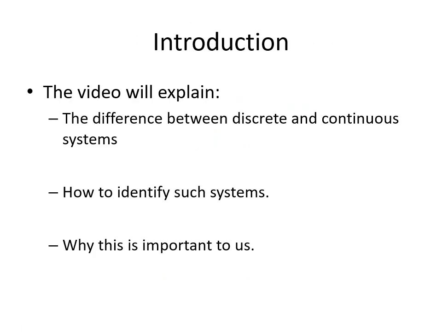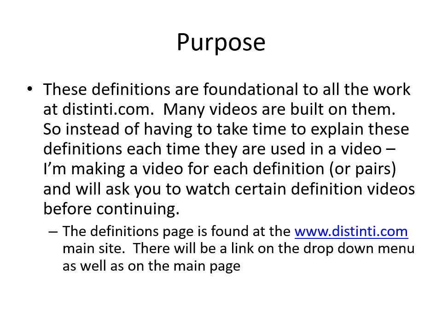In this video, I'll explain the difference between a discrete and a continuous system, how to identify such systems, and why this is important to us. The purpose of these definition videos is that they're foundational to a lot of the work going on at distinty.com. This definition is used in the rules of acquisition, and it's also used to support the electrogravity work. And you'll find out a little later where it's going to be used.